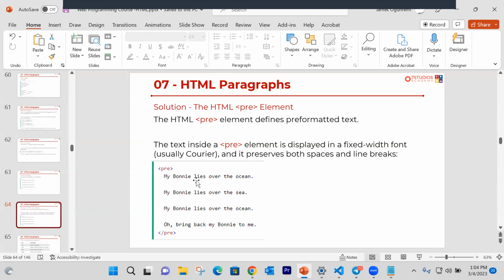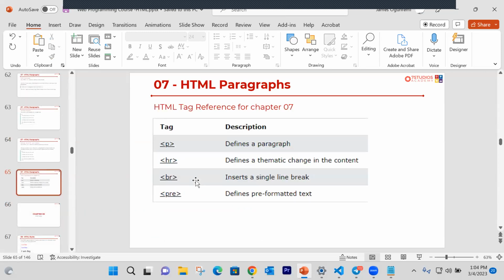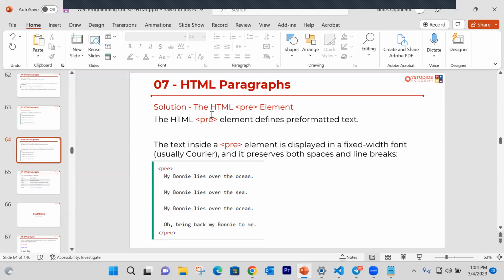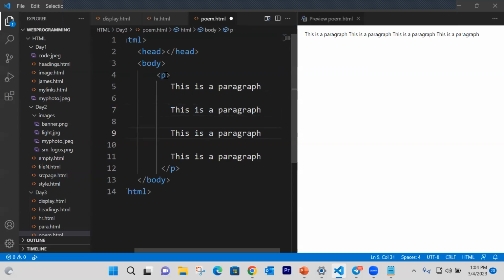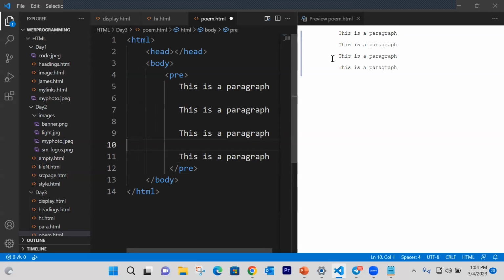What we have done here is another way of correcting that. Instead of having BR on each of the lines, we have used the pre-element, which means pre-formatted text. What the pre-element does is that the way your text appears is exactly the way it will show up in the browser. So if I close all this up and turn this to a pre-element, you can see the way it looks here. There are spaces here, and that's the way it will appear.